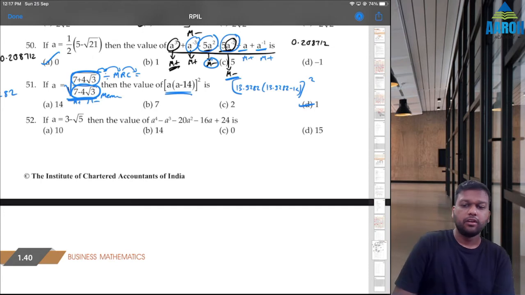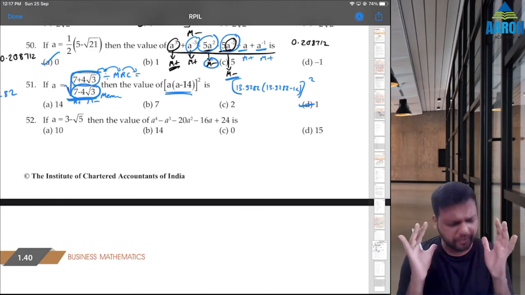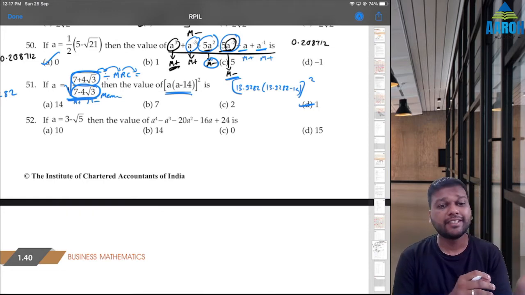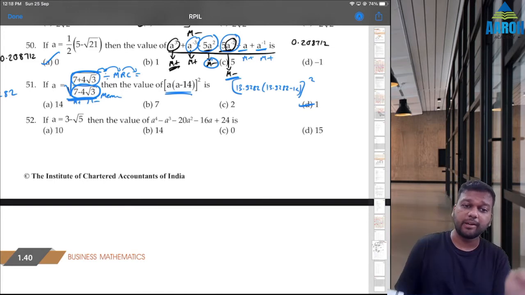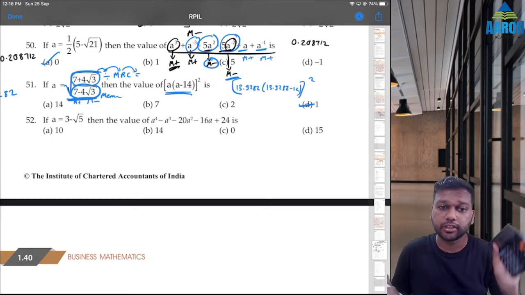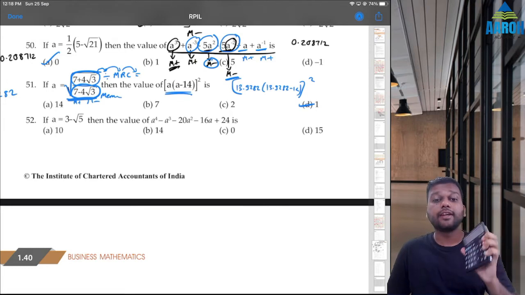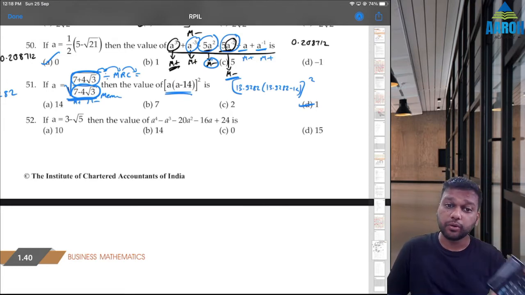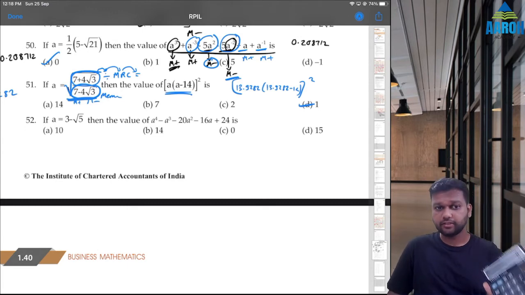Okay, now I agree that these questions might seem difficult, because there are a lot of complex calculations on calculator, but if you concentrate and think, then these are actually the easiest questions, because you don't have to apply any formula, any concept, everything is given. You just have to put it on your calculator in a proper structured way. That is it. That is why I always say in class that use your calculator just like you use your mobile. You can use your phone without even looking at it, right? So just like that, you should be able to use your calculator fast.